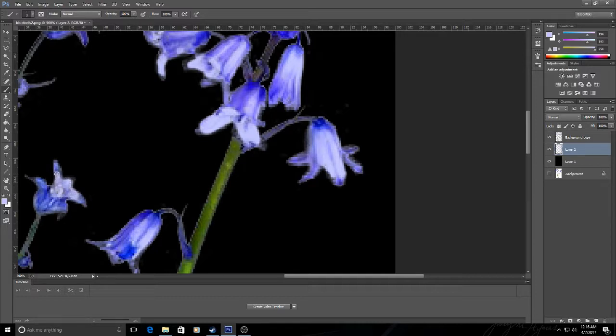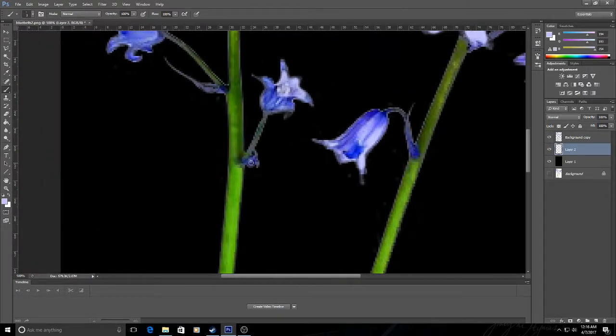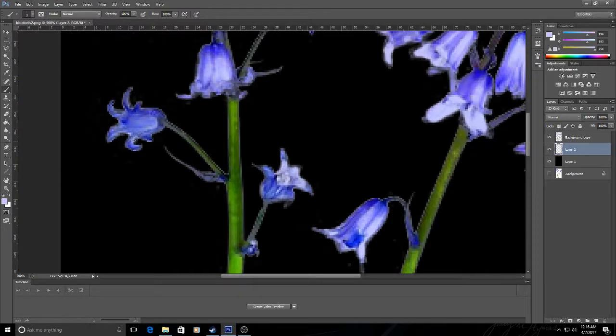And there, a little bit like that. There's a little bit of artistic license in here too. Okay. That little bud there. Around there a little bit.